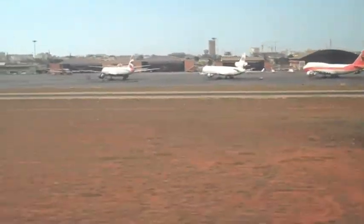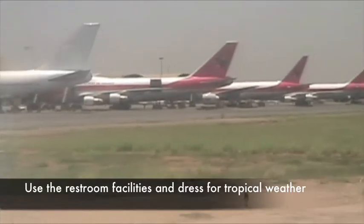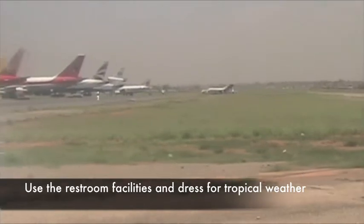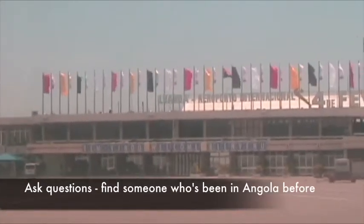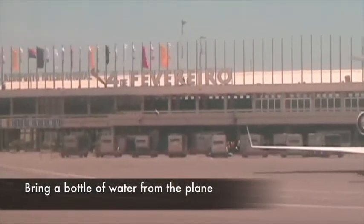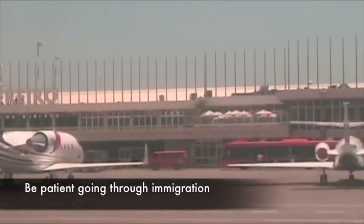For those who haven't landed in Luanda before, it's always a good idea to keep a few travel tips in mind. Before the plane even lands, use the restroom one last time and dress cool for the tropics — you're just 12 degrees south of the equator. Make sure you have both your passport and yellow vaccination certificate at hand. Don't be afraid to ask questions, try to tag along with someone who's been in Angola before, bring a bottle of water — you may get thirsty standing in line — and be patient; it could take an hour or more to get through immigration.